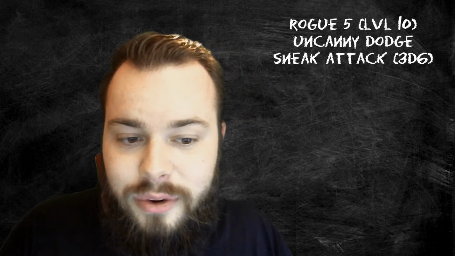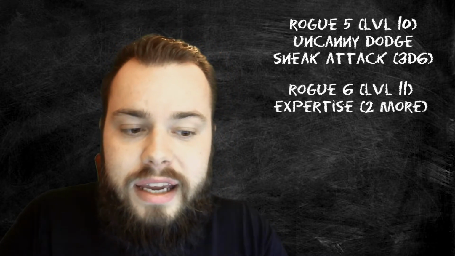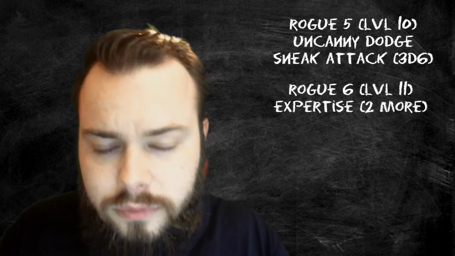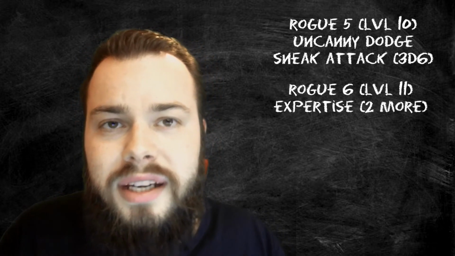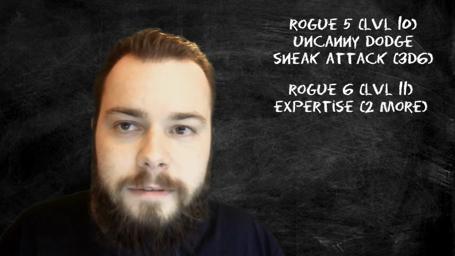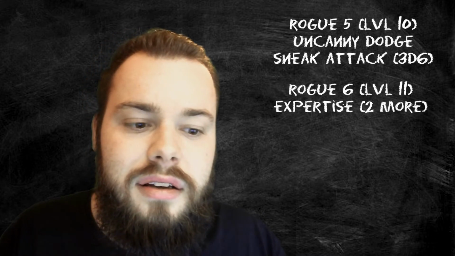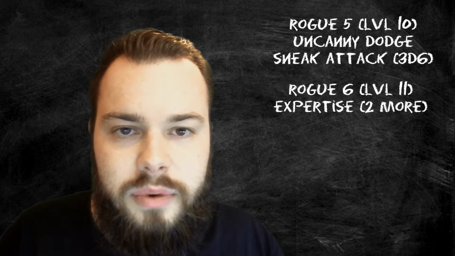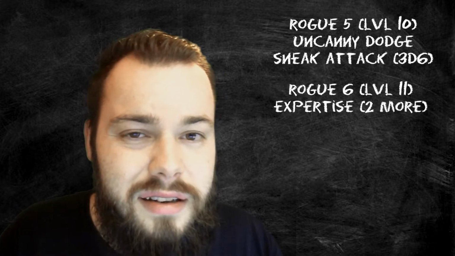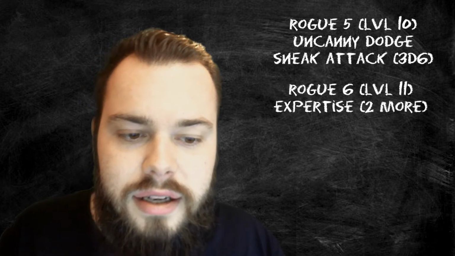Level 11, we get Rogue 6, and we are getting Expertise, 2 more skills. I recommend taking Perception here for sure. The other is totally up to you. Nature works with the flavor of it, but you could also be like Arcana or History, just because you're dealing with the souls of the departed, so History would make sense too. So definitely, whatever works for your character the best, definitely go with that.